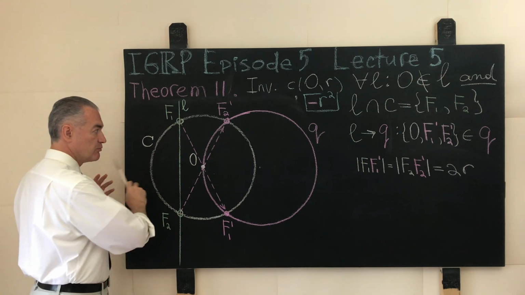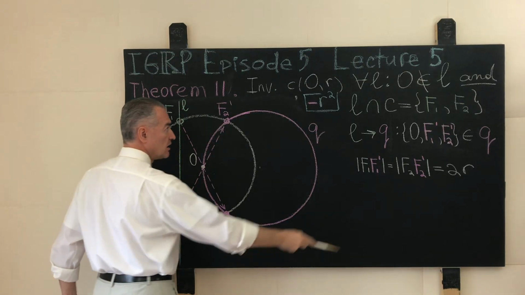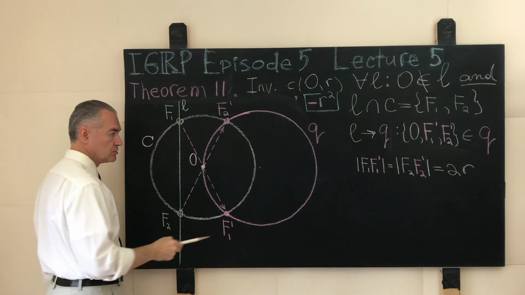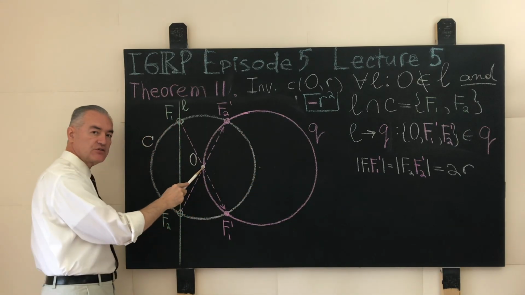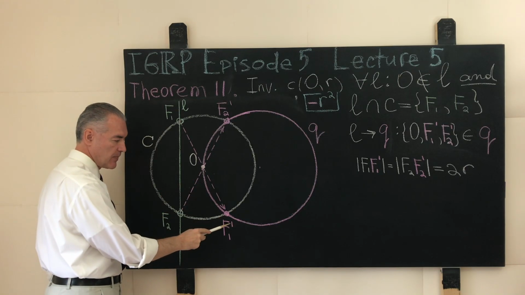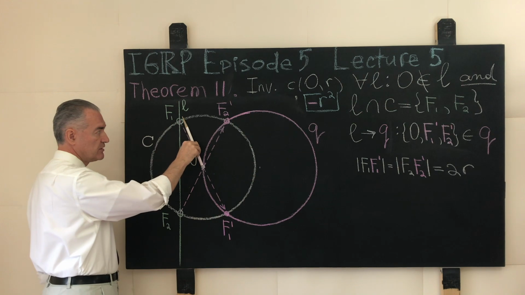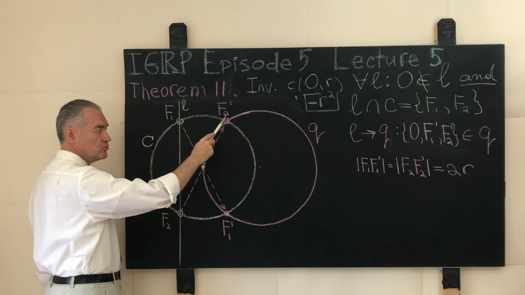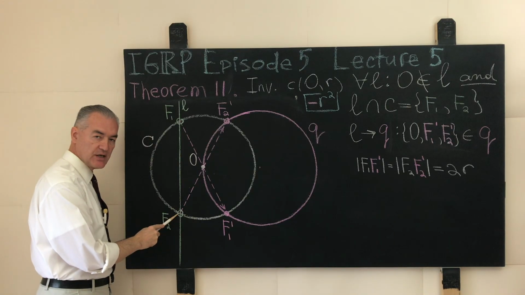Now, under the inversion of the parent plane with respect to the circle C, that straight line, when the power of inversion is negative, will be taken into a circle named Q shown in red, and that circle will pass precisely through the center of inversion. But this time it will pass through the point F'1, which is a diametrical image of the first point F1, and the point F'2, which is a diametrical image of the second common point F2.